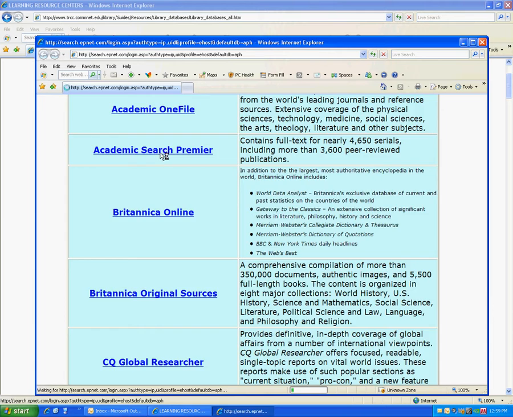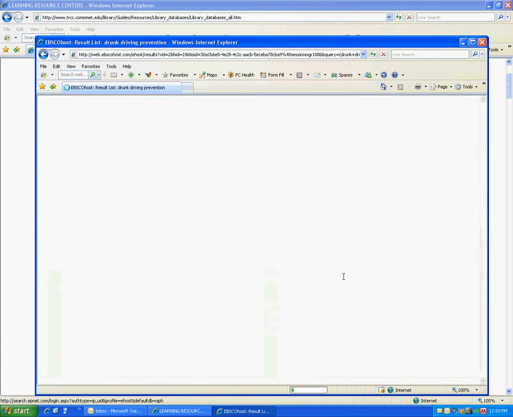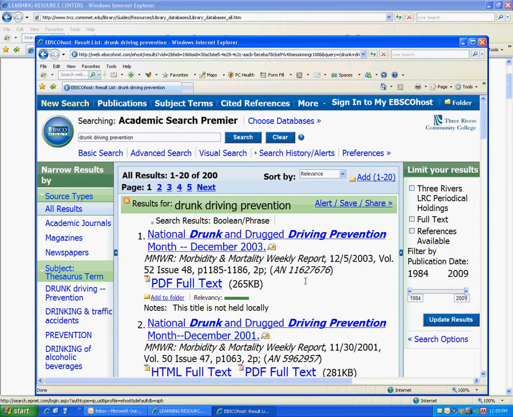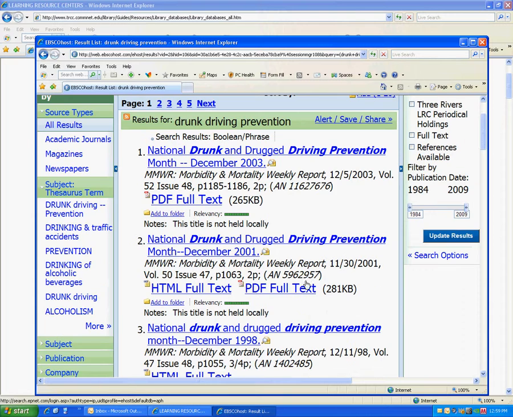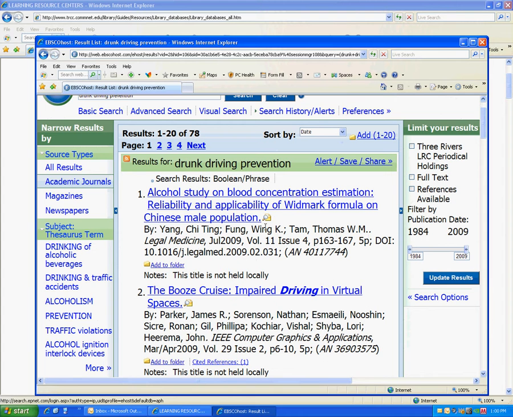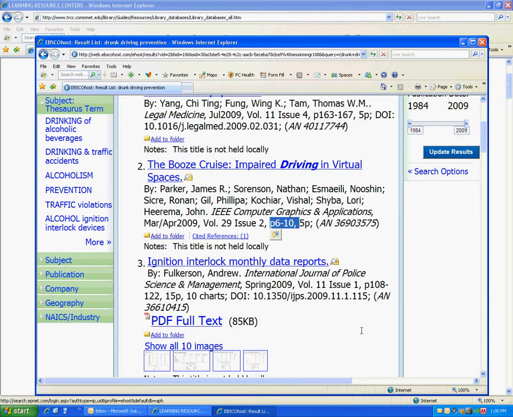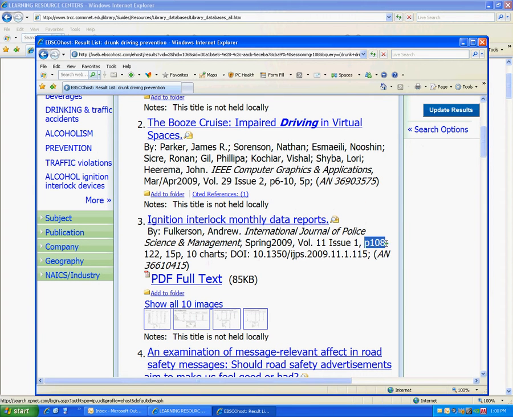I'm going to go back to Academic Search Premier. Okay, if we do have an article that's looking pretty good for us, I'll give you an example here. Okay, and we're going to look for academic journals. Okay, one thing that we can see is we can see how long these particular articles are. Okay, so this one right here, only about 4 pages. This one about 4 pages also. This one's a little bit longer, but not by too much, about 14 pages.